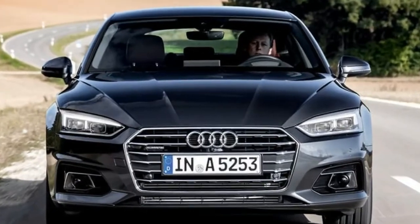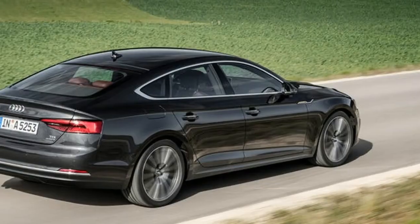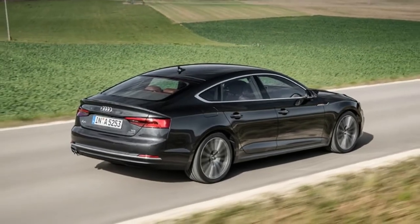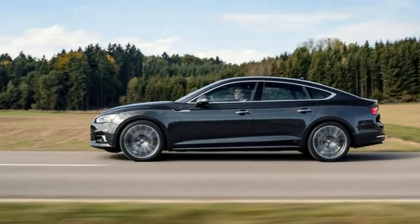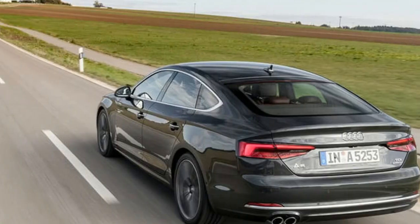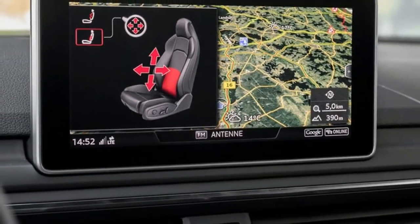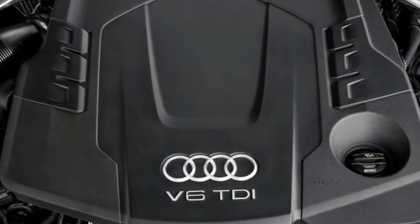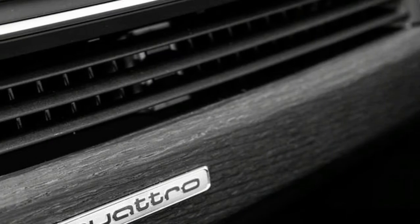What's it like? In a word, effortless. The 3.0-litre V6 diesel engine endows the A5 Sportback with deep reserves that are easy to access. Despite lacking the outright power of rival units, the engine delivers terrific flexibility at lower revs and a heady punch of mid-range. Refinement is excellent. The V6 becomes a little vocal above 3,500rpm but it is exceptionally well isolated from the cabin, making this car uncannily quiet by diesel standards and, in combination with outstanding longitudinal stability on the motorway, a brilliant long-distance proposition. Drive is sent through a standard 8-speed automatic gearbox which provides smooth and fast shifts that perfectly complement the nature of the engine.